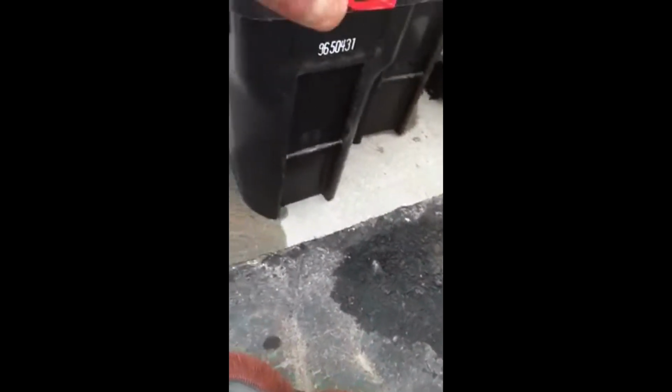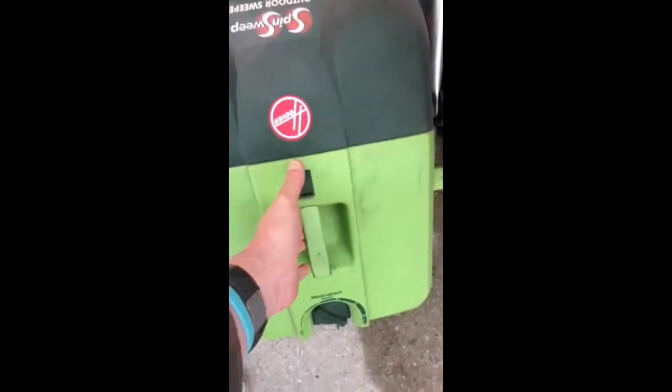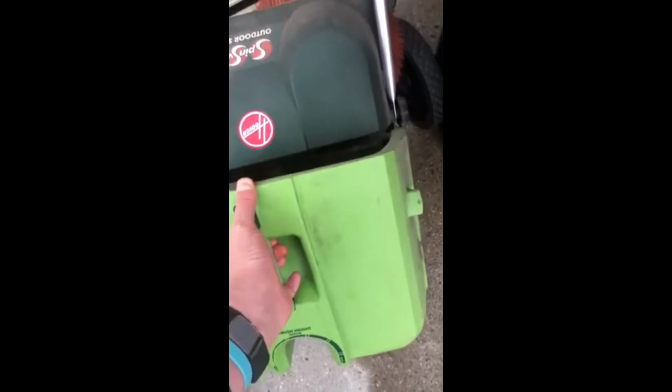Now, we just put this up like this. See? Hit that down like that. Gotta lean it. We lean it. We open up the garbage. Hit this lever here. Ha. See? And we dump. This is such fun.